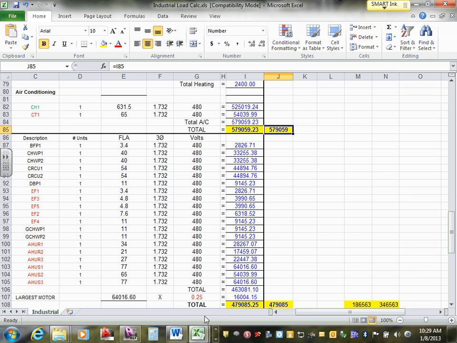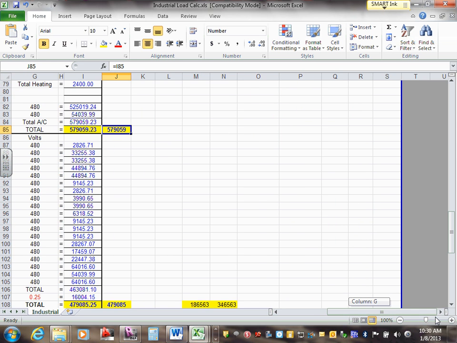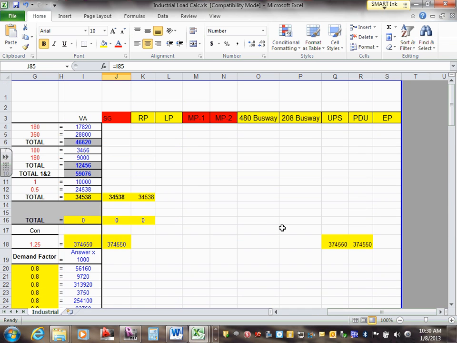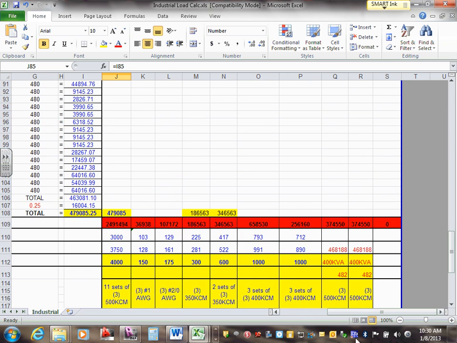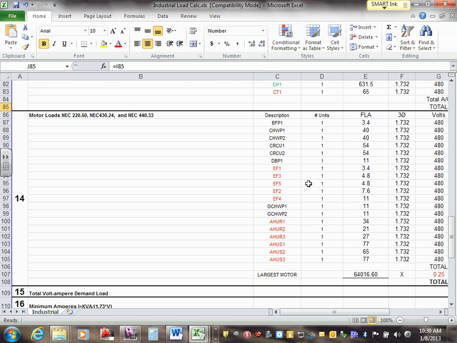Then we go to the mechanical equipment. Guys, I have red and black. The red ones are fed from mechanical panel number 2, and the black ones are fed from mechanical panel number 1. So you're letting us know which ones should be above. Yes, upper floor and lower floor. Number 2 is going to be the upper floor. Exhaust fans are in the ceiling, all of them in M2. Air handling units 1, 2, and 3, supply and return, are going to be on the second floor. The black ones are fed from mechanical panel number 1.